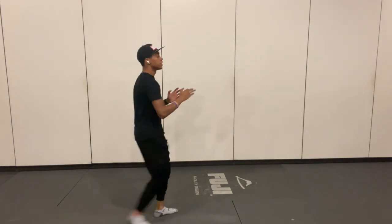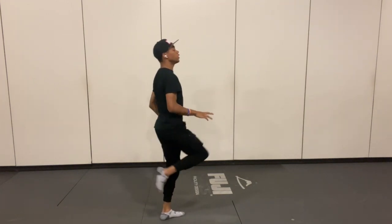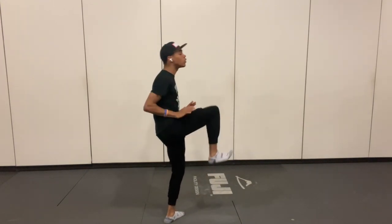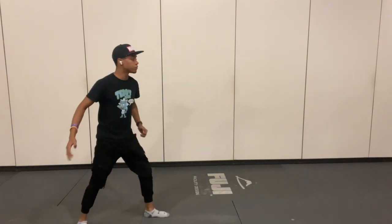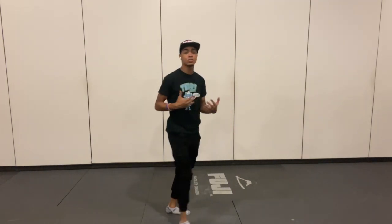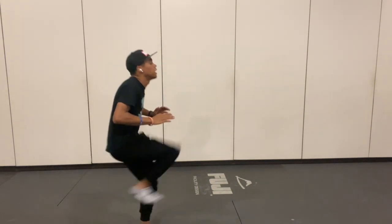So once we're here, our focus is going to be pushing straight forward. You want to avoid this swing, right? You don't want to swing your leg up. You want to push it straight out, just like so, pushing your hips forward for your power. One more time. Lifting bottom of my foot, pushing straight out, and my hips push with it because that's what gives it the power. It's one thing to just fire your leg, but when you really use your hips, it allows you to hit with so much more power in your technique.